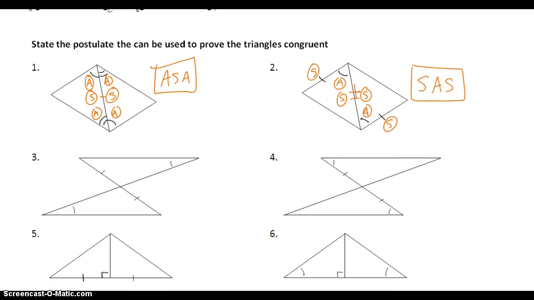In number 3, we have a pair of congruent angles and a pair of congruent sides. And we have vertical angles. The way that these triangles are drawn, we have vertical angles, and vertical angles are congruent. So we have two pairs of congruent angles and a pair of congruent sides. So the question is, is this angle, angle, side, or angle, side, angle? Well, for it to be angle, side, angle, the side would have to be between the two congruent angles. Well, this side is not between the two congruent angles. I cannot say angle, side, angle. I have to say angle, angle, side.